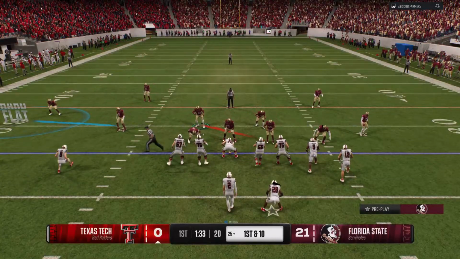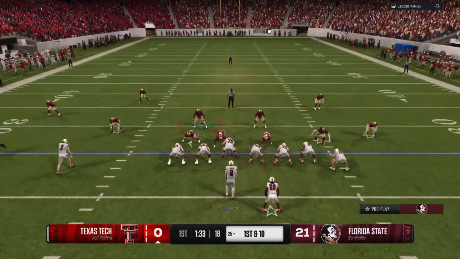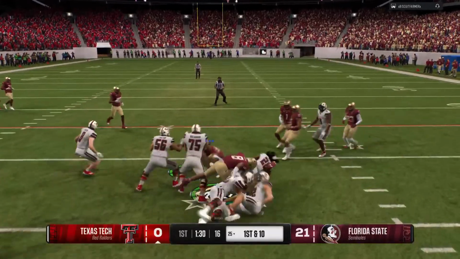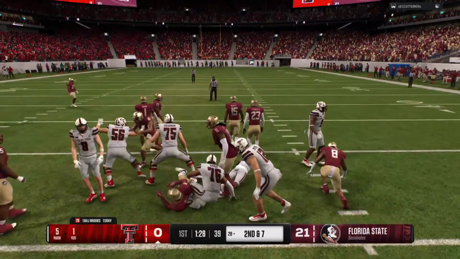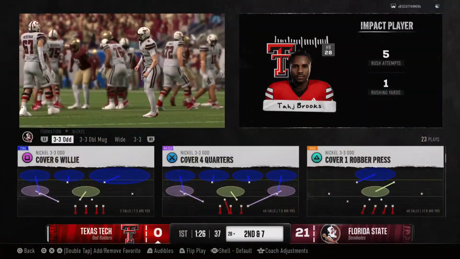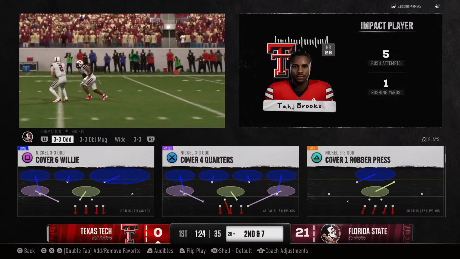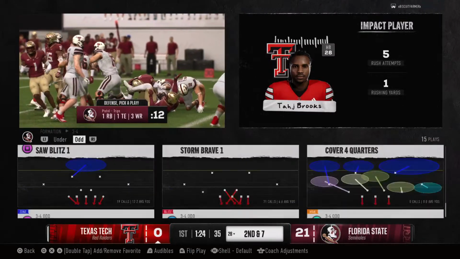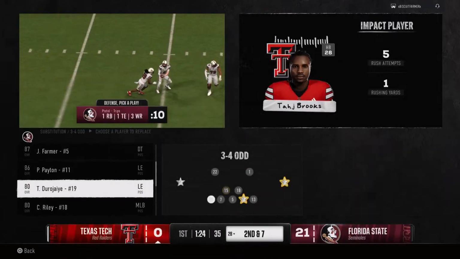Texas Tech ready to send the offense back onto the field. What a turn that last drive was. Didn't pick up the 4th down, and it led to the scoring drive, David. Yeah, and those are frustrating because you think you might get points, and then your defense gives up points. This has got to be a complementary football type deal. The offense now needs to provide a little spark and give this defense some hope.